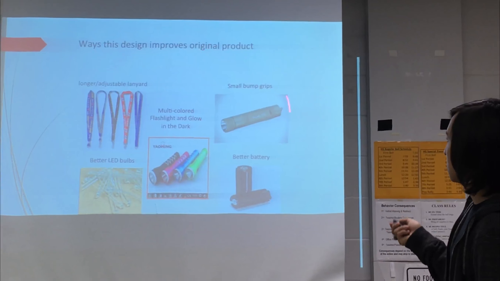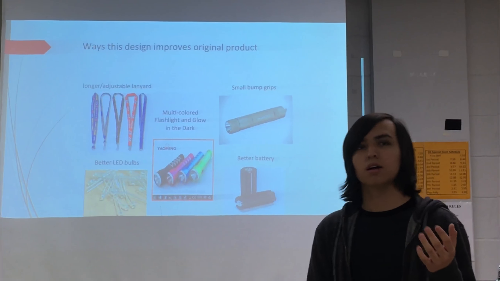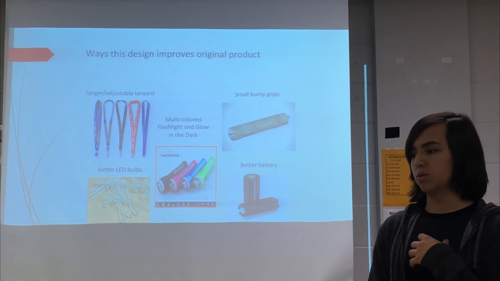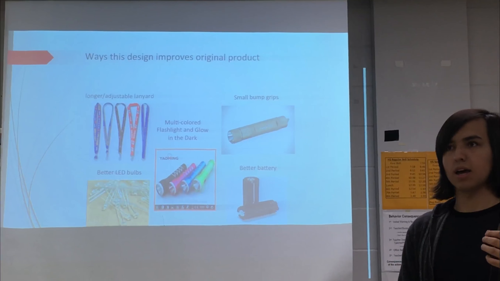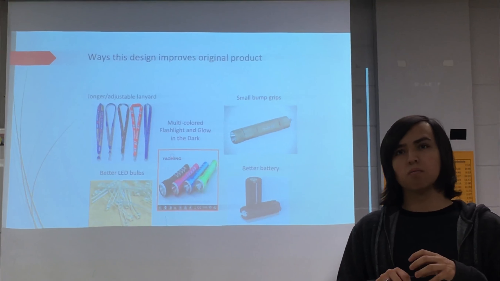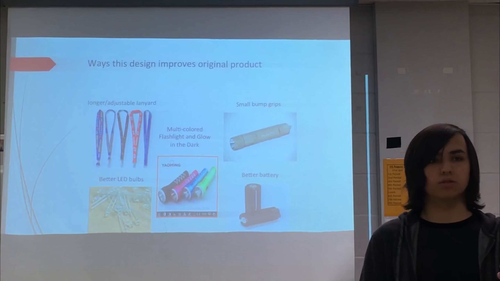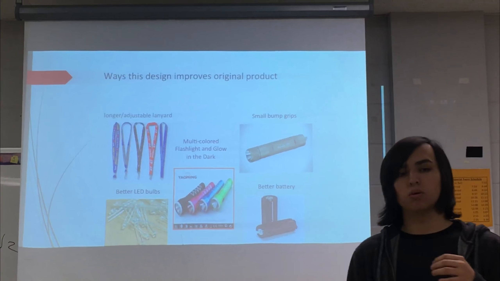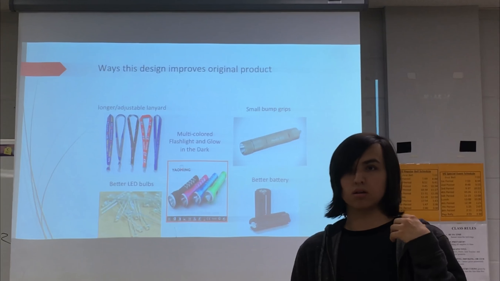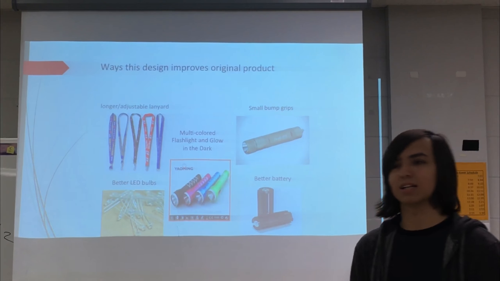We also added small bump grips, as other materials for a grip could be choked on. This seemed like the safest, most efficient way to make it easier to hold the light. During our disassembly process, we were able to pull the nose off of the pig and see the inner workings and all the small parts inside which could be choked on by small children. So we added more screws to hold the nose on the pig and the body of the pig together, to make it much safer for young children and make their parents happier and more likely to buy our product.